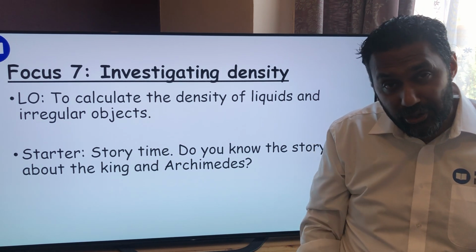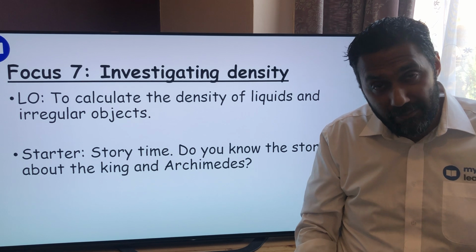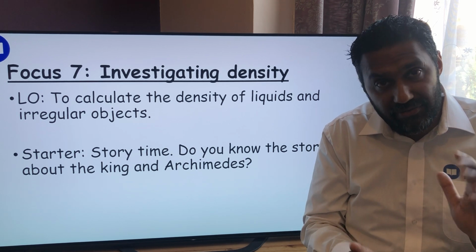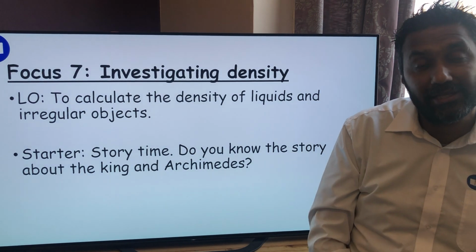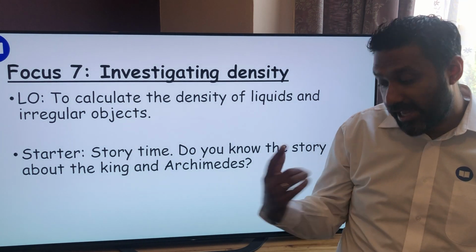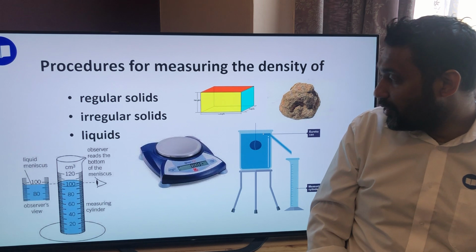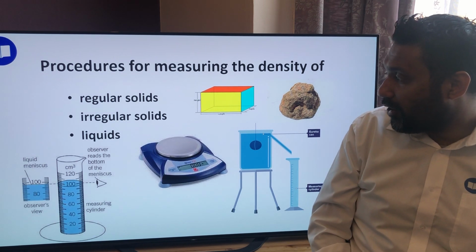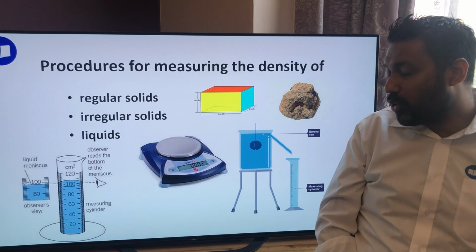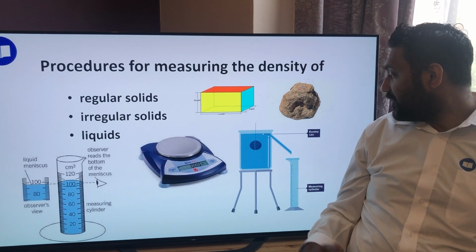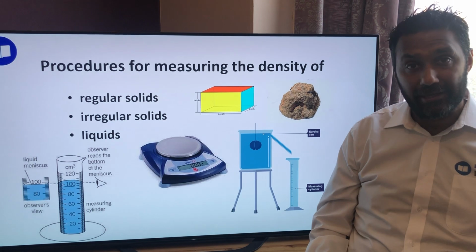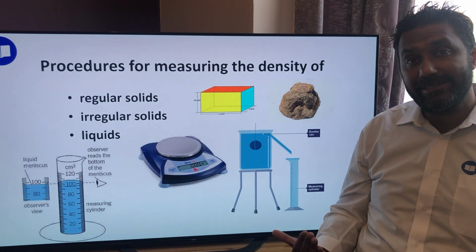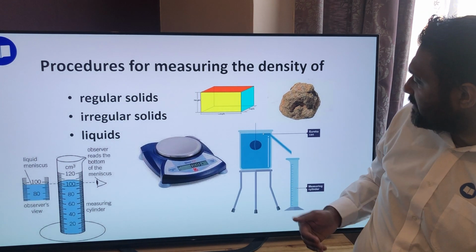Which means if I capture that water that's been displaced and I measure it in a measuring cylinder or some kind of measuring device, I can work out the volume of the water. And that's how he did it, that's the eureka moment. He knows how to work out the volume of an irregular object. And we call that can, named after him, the eureka can. Or sometimes we call it a displacement can, because the water is being displaced. So we call it the eureka can or the displacement can.